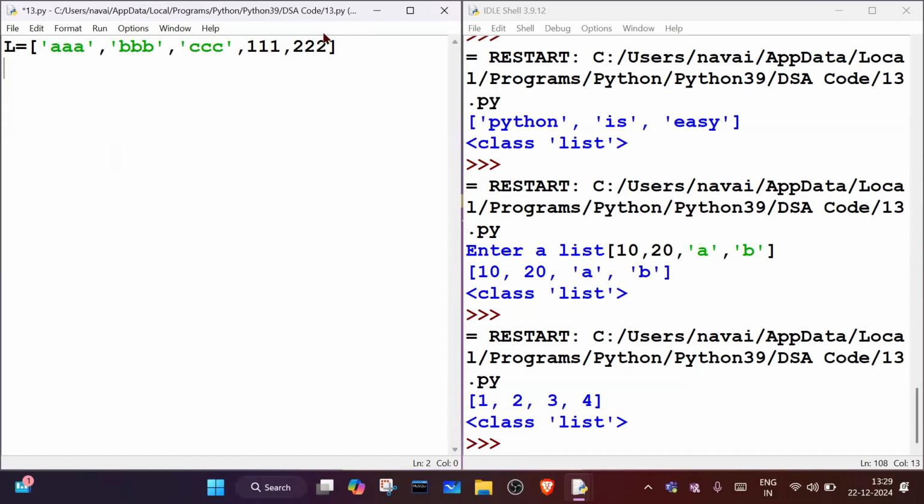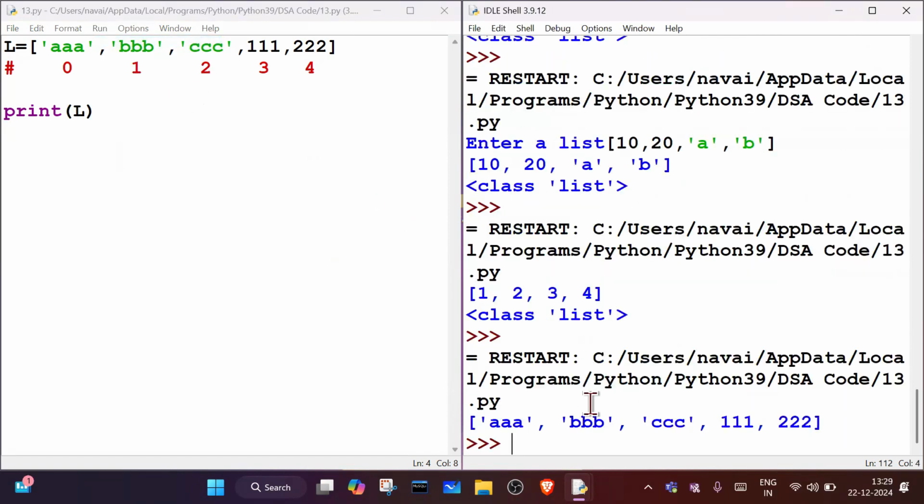Each value has its index. So a has index 0, this is index 1, this is index 2, this value has index 3, and this value has index 4, right? So if you want to access it directly, you just type here print L directly. So it will print all the list data directly.